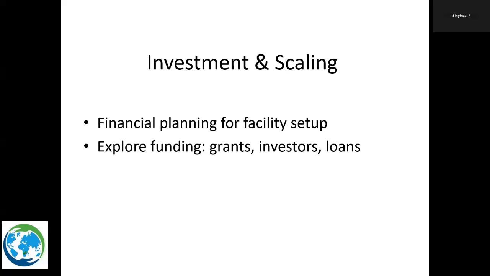This and the selection of where you are putting up the plant has to be backed up by the energy considerations. You need power to run a factory. You need water to run such a factory. So these considerations must be explored within the strategy. You need very good road networks so that you can bring in your raw materials and you can move your products to the various clients, locally as well as externally.